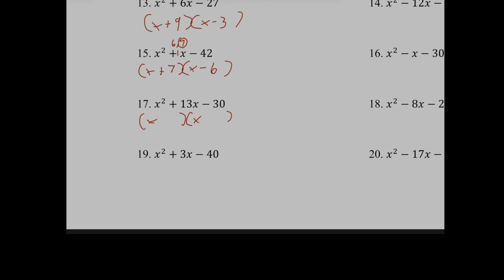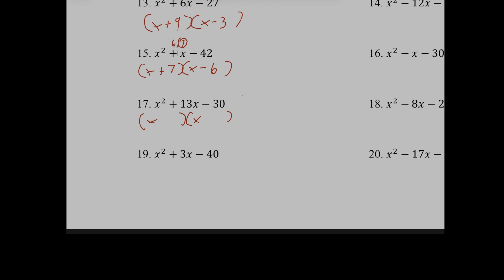Well, what multiplies to 30 but will subtract to 13, okay? Now, this one you may have a hard time finding, because you're probably thinking 6 and 5, 10 and 3. And here's what I'll see people do. I'll see people write the 10 and the 3 because they add to 13. But what's the rule with the negative sign? They have to subtract to 13, because once you put the signs in here, you'll find out that the signs just won't work to give you a positive 13, because remember, the signs have to be different. If the signs aren't different, you're not going to get a negative third term. Okay, so that's why that's not going to work. These won't be the answers here.